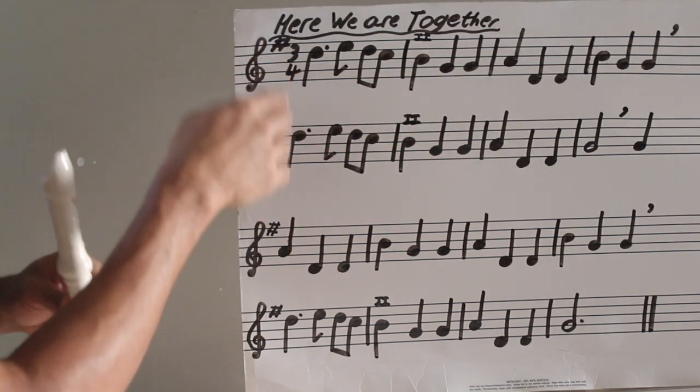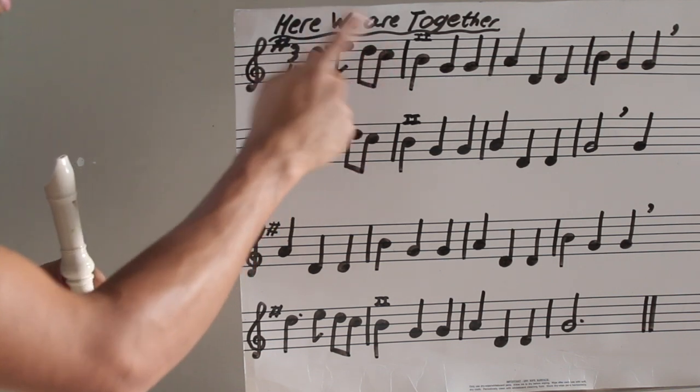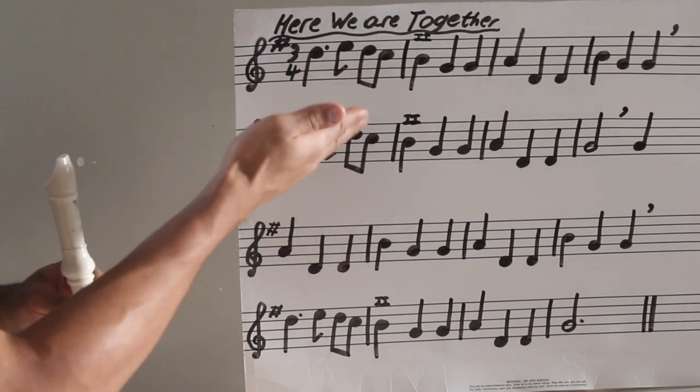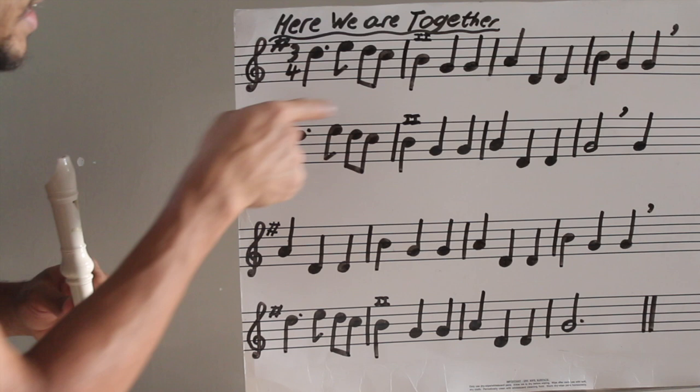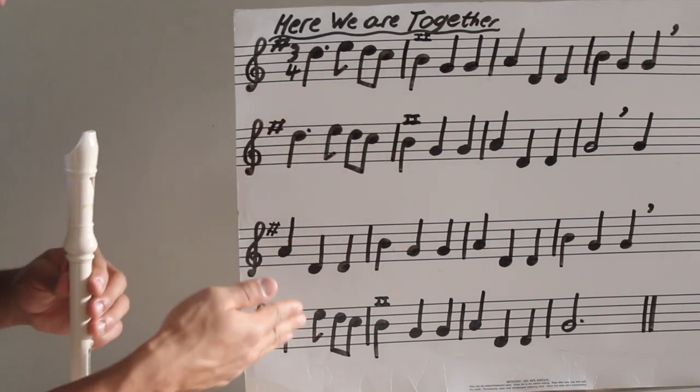So let's start off. We have a tum, ti, ti, ti. This is probably the hardest rhythm in the whole piece, and it just repeats over and over again. Look, we have it here in the first line, the second line, and even the fourth line. So if we can play that, we've got so much down.